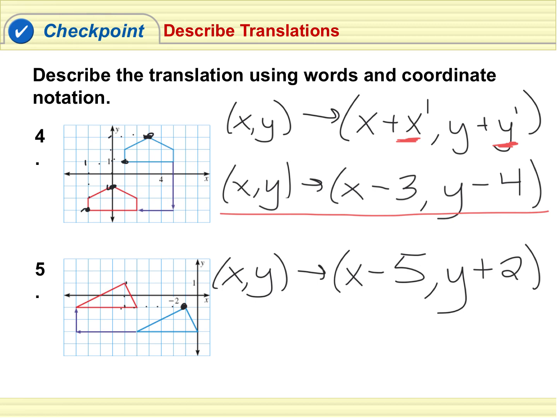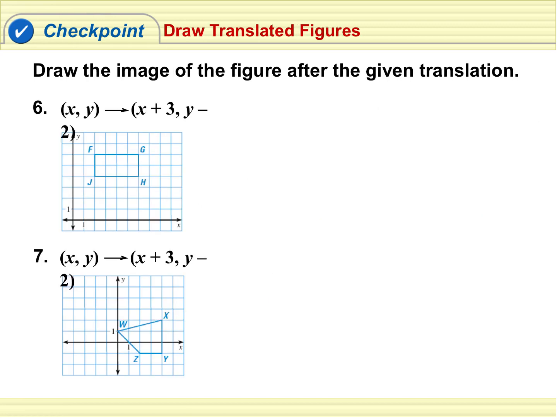Good. Okay. Now we're going to be given the rule and need to write or draw the new shape. Okay, so I'm going to start at J. What's x plus 3 mean? Over 3. 3 to the right. So I'm going to go 1, 2, 3. What's y minus 2 mean? Down 2. 1, 2. So my new J is right here. And I'm going to call that J prime. J with an apostrophe. You said down 2, right?